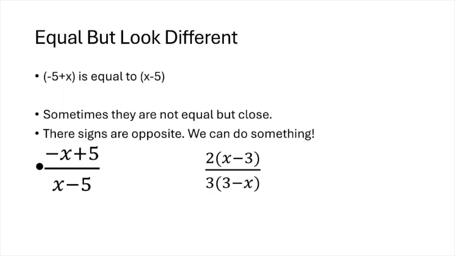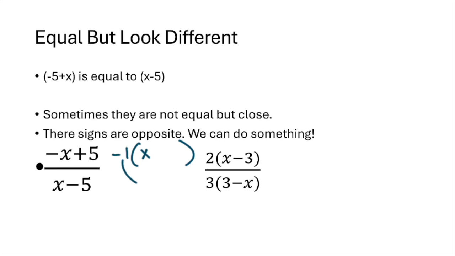I am going to divide the top one by a negative 1, or I'm going to factor out the greatest common factor of a negative 1. Are you with me so far? All right, so negative 1 times what equals negative x? X. Let's try that one more time. Negative 1 times what will equal negative x? Just x. All right, are you with me?